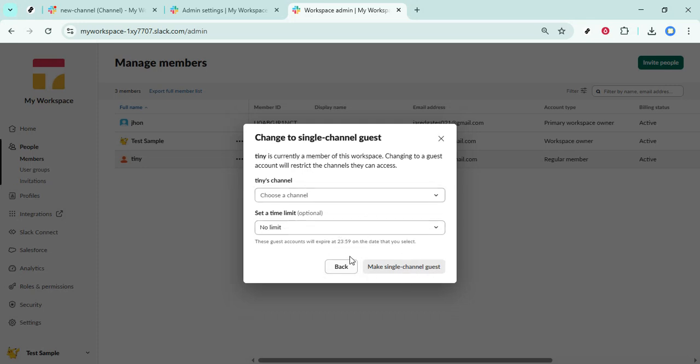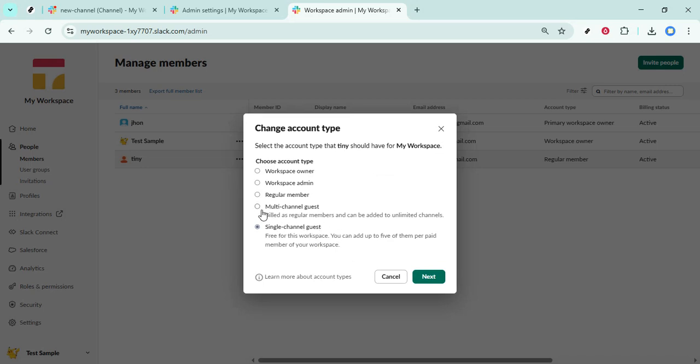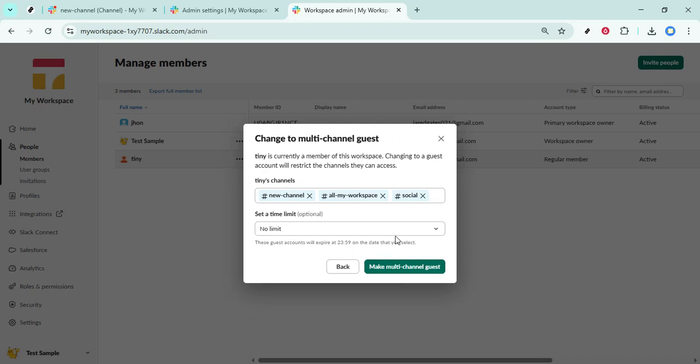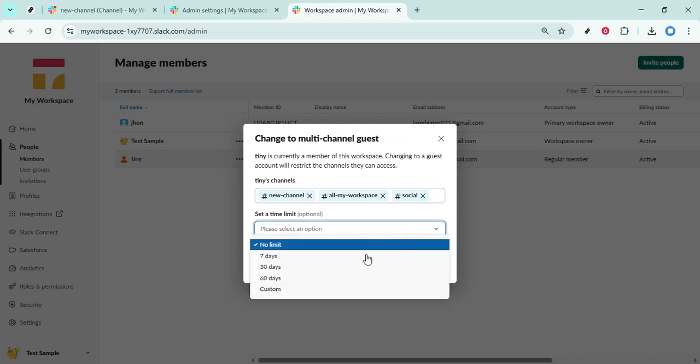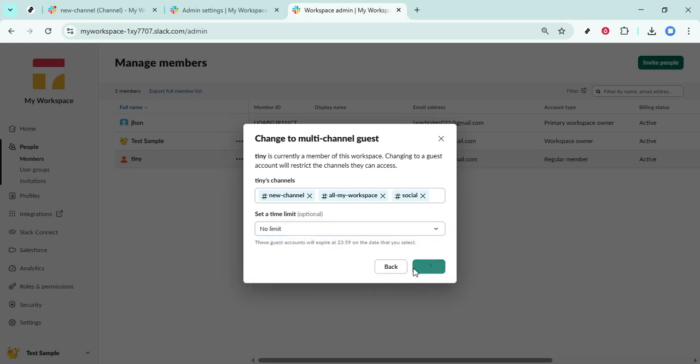A couple of tips as you wrap up. Make role changes thoughtfully, especially when granting admin or owner, because these roles can modify settings for everyone. Keep a short list of who holds elevated access so you can review it regularly. And if you manage multiple workspaces, double check that you're editing the correct one before you save.